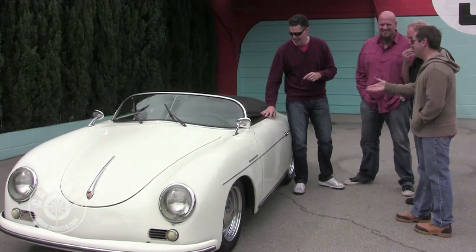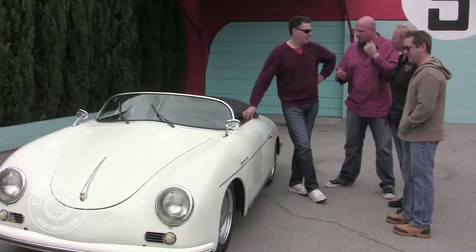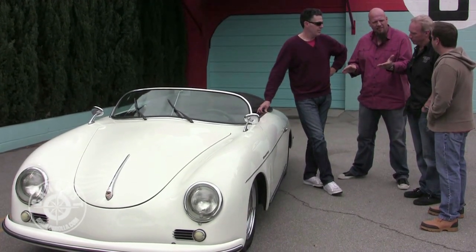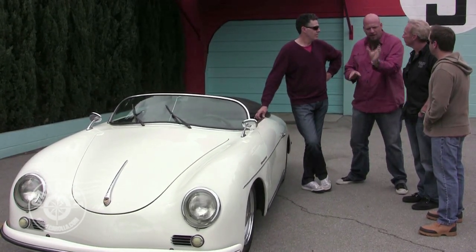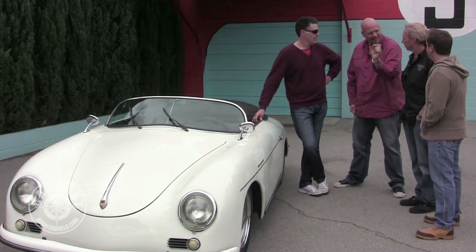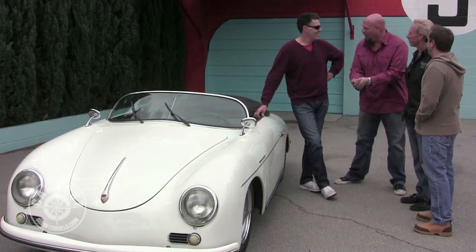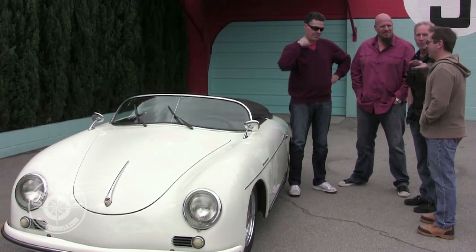What we look for — and I'll tell you now — is cars with stories: racing history, celebrity cars, movie cars, or just oddball stuff. I bought a '63-and-a-half Galaxy 500, pink with white interior, never been repainted, interior never been redone. Doing some research, the lady we bought the car from was Playmate of the Year in 1963 and Hugh Hefner gave her that car. To me, that's cool — you can't shop for those stories. The stories are the best part of the car.